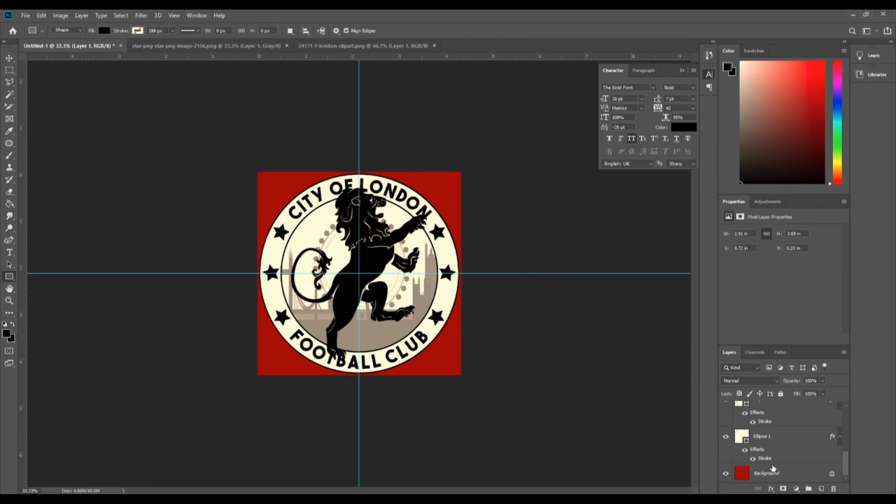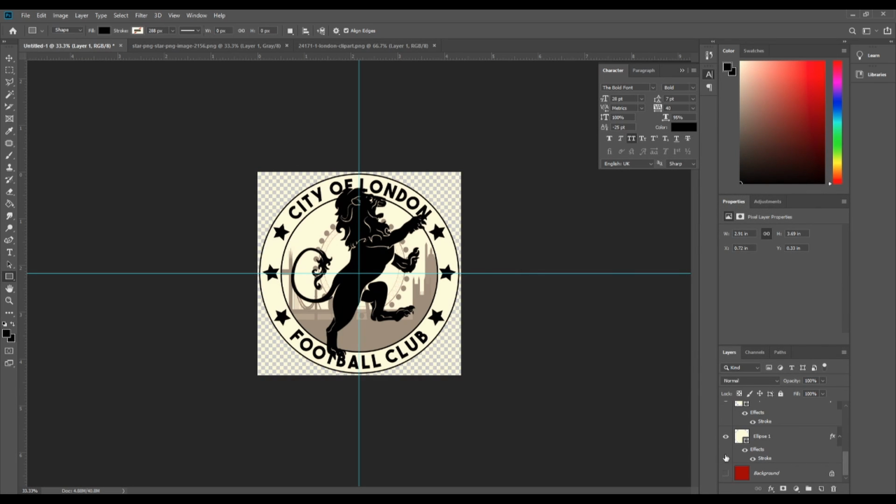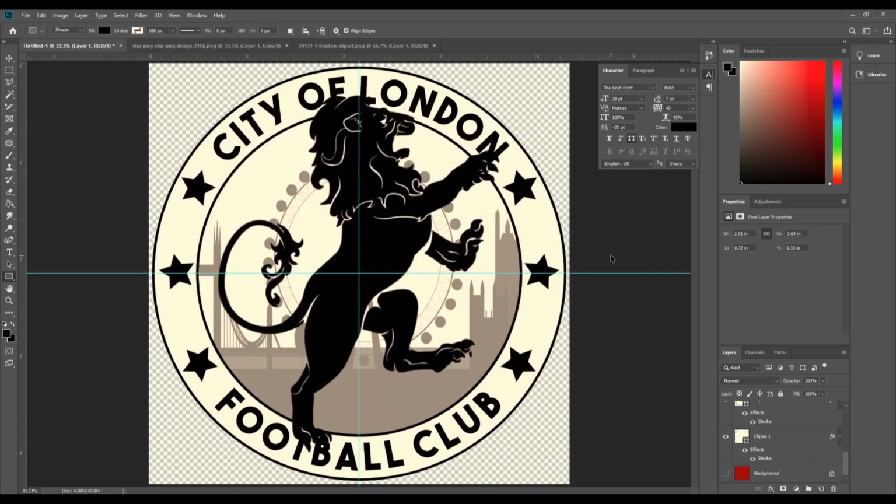I'm going to take away the background, and I'm going to just hit Control and 0, and I'll pull us in nicely, and that is the finished badge.